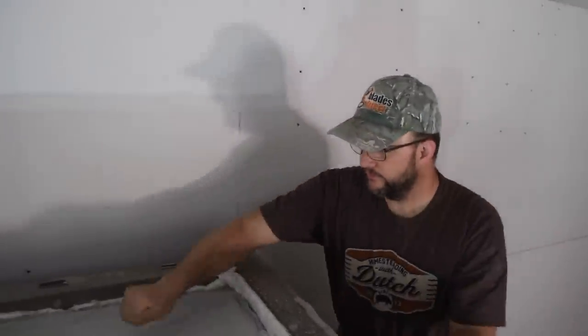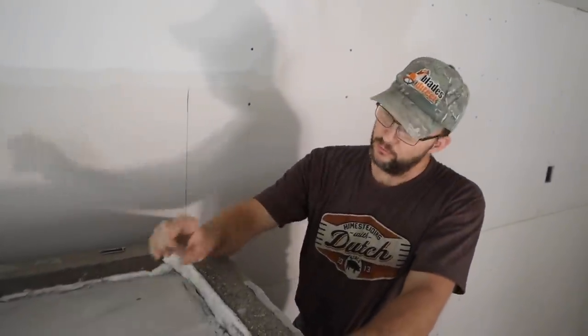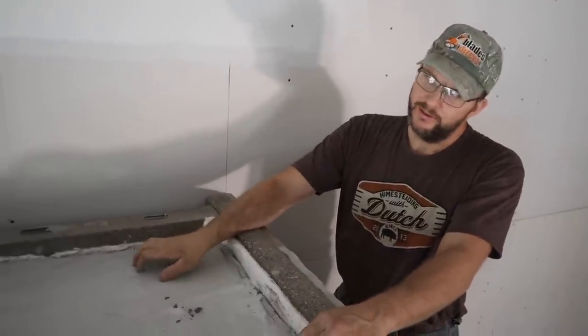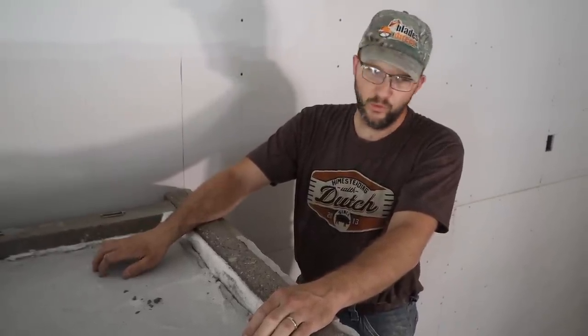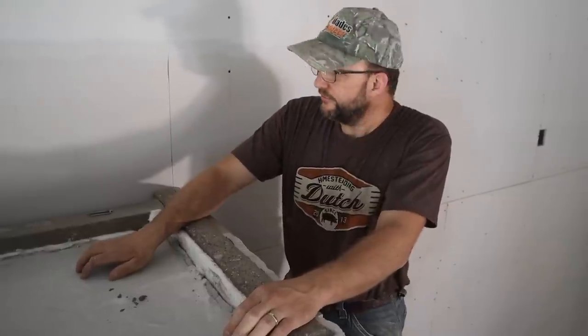It's just mortar. It's not like there's rebar in there, and it's not super thick. It's just a couple inches of mortar. All that could come out relatively easily if you had some reason why something broke, or if somebody's burning wet wood and you had steam build up and you cracked a piece.